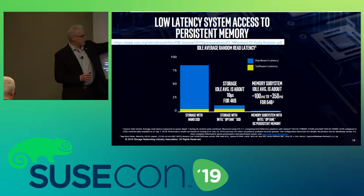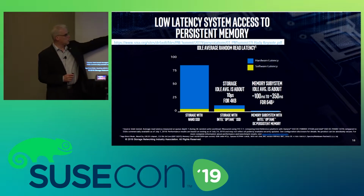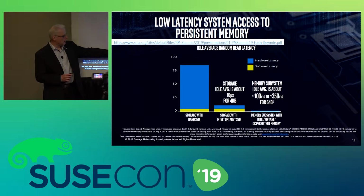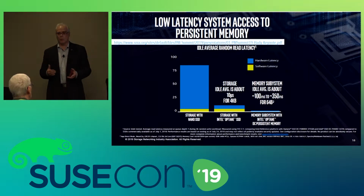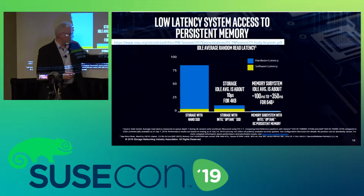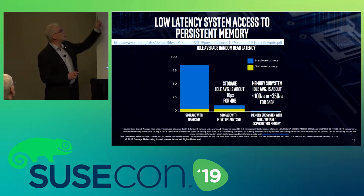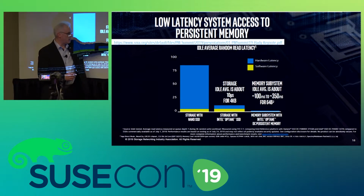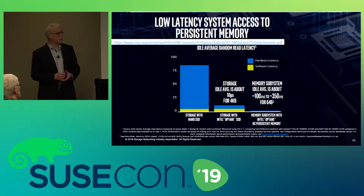As I already said, latency-wise, here on the left-hand side you see the bar for a typical access to a NAND SSD, and the blue color is representing the latency which is coming from the media. The smaller part, the green part at the bottom, is the portion which comes from the software stack, and in this case this is already the optimized NVMe software stack, not the old heavy-weight SCSI stack. On the right-hand side with DCPMM the latency shrinks to an almost invisible bar. By the way, I grabbed the slides from the Persistent Memory Summit. You can see on every page the link where I grabbed this information, and here the Intel colleague stated that it's expected for a 64-byte access that the idle latency is somewhere between 100 nanoseconds and 350 nanoseconds.